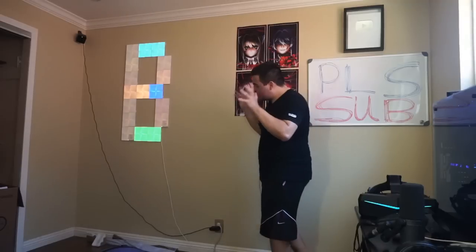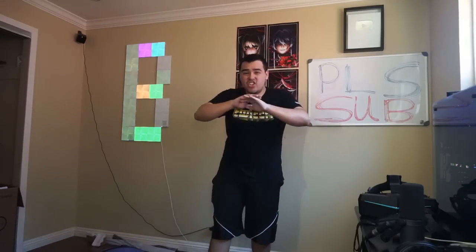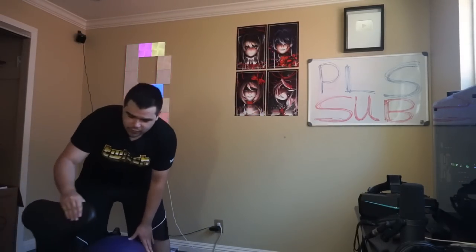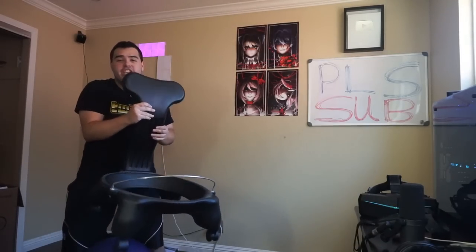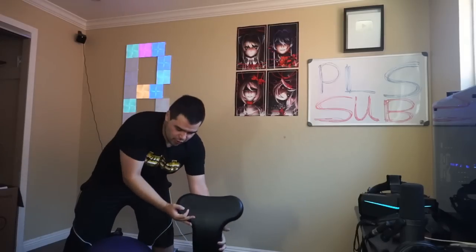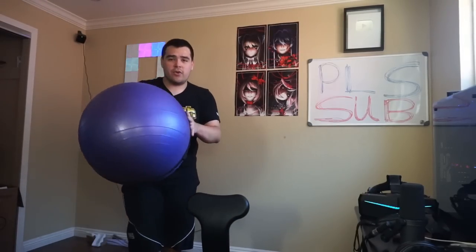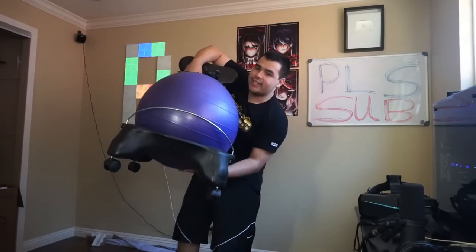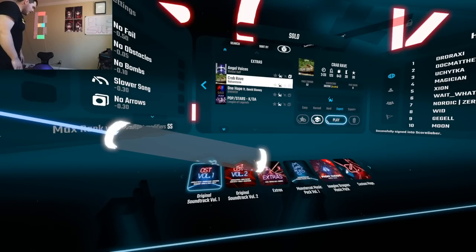Guys, I just thought of a 200 IQ idea that you are not gonna believe I even thought of. So with every great exercise bouncy ball, I'm pretty sure it comes with a great chair for the ball. So what if we combine these two items together? And look what I've created. Look at this. How great is this? We're gonna try to play Beat Saber using the chair. This is actually insane. I don't know why I thought of this idea, but we're gonna do it.